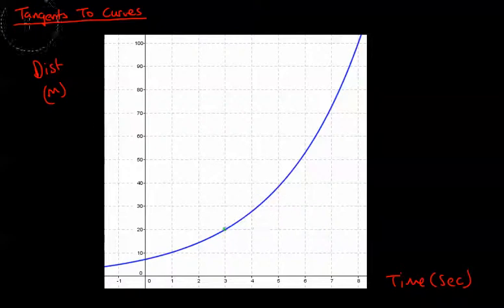So what we could do is, starting with 3, make a point even closer to it. Maybe even closer, maybe half a second across. So that's 3.5 seconds, and then I could draw a tiny little line and work out that tiny little vertical step and that horizontal step and divide them and get the speed. But again, I'm still working out the average speed between two different points on my line. It's still not the speed at exactly 3 seconds. But again, we could zoom in and maybe make a really tiny triangle here, maybe like 0.1 of a second across, and then see what the vertical and the horizontal step are.